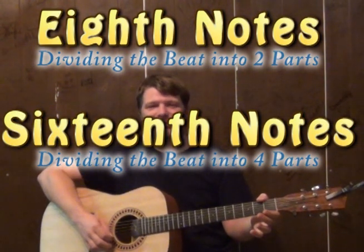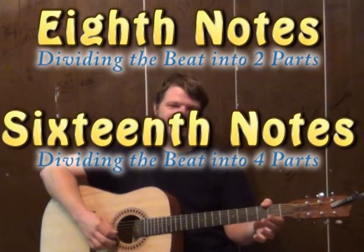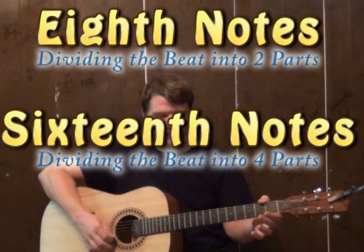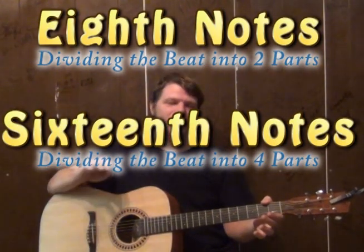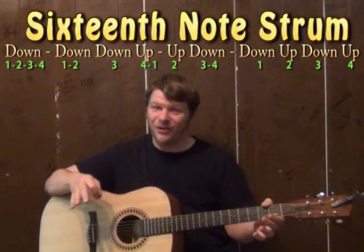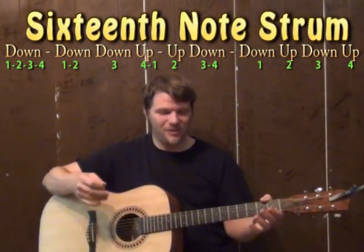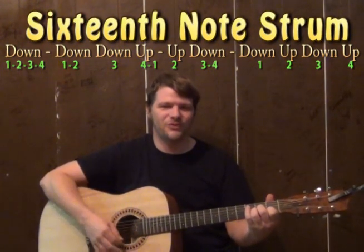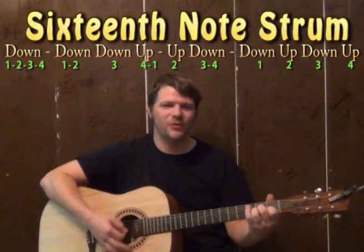One, two, one, two. And that's called an eighth note. What a 16th note is where you divide that beat into four parts. One, two, three, four, one, two, three, four. One of my favorite 16th note strum patterns to work with is long down, down, down, up, up, down, down, up, down, up. What I mean by that is if you take the A minor and do down for four, one, two, three, four.